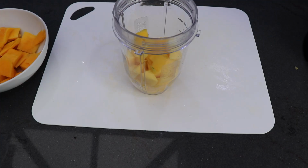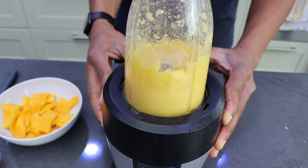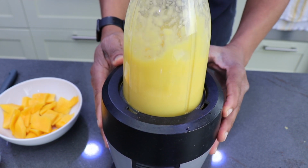Then put one of the mangoes into a blender container and puree it for about 2 to 3 minutes. Once it's pureed, then set aside.